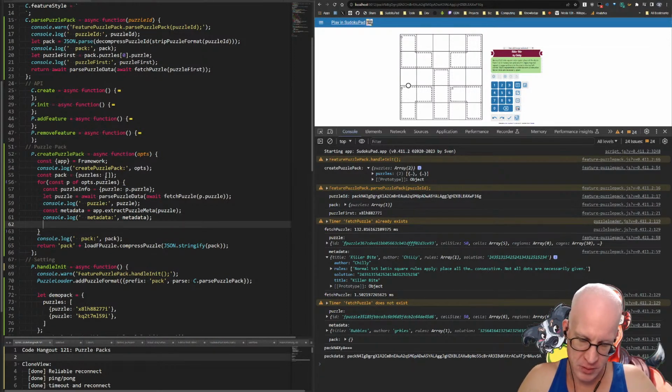And obviously this only needs to be done when a puzzle pack gets loaded. It may need to be done, but maybe things get cached and all that sort of thing, right? So, metadata. If metadata.author equals like that.